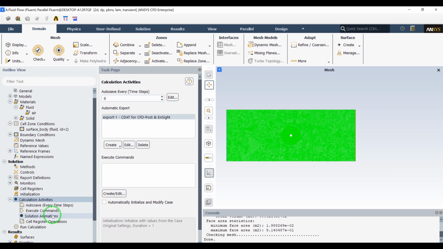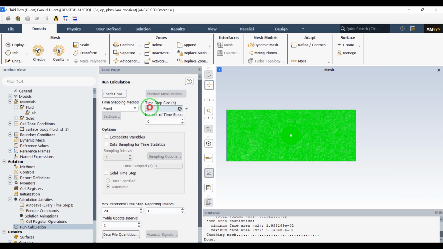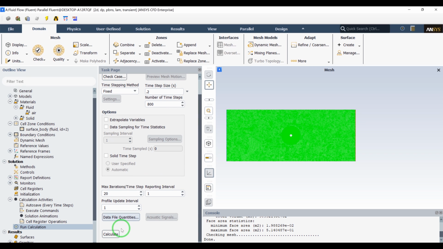So go to run calculation, and let's do time step of 0.2 and 800 time steps, and let's do maximum iteration per time step 20, then press calculate.